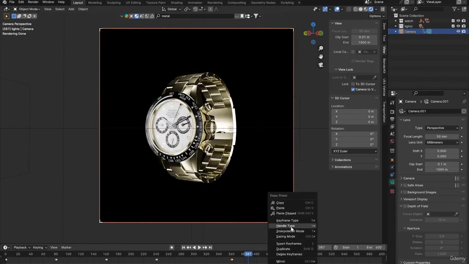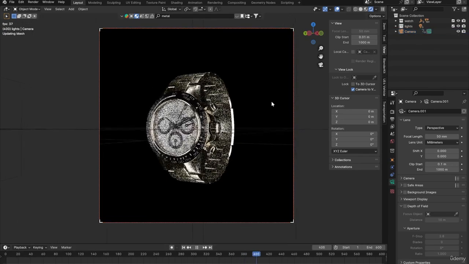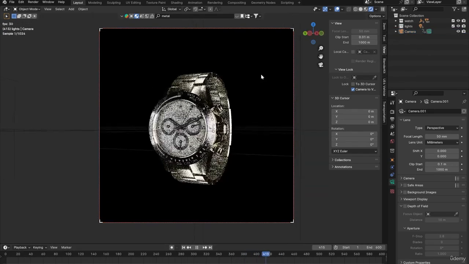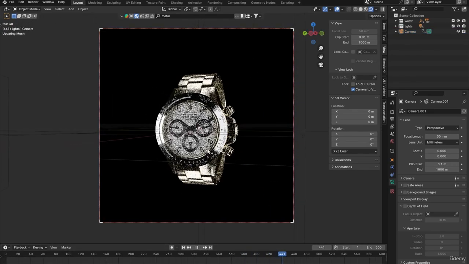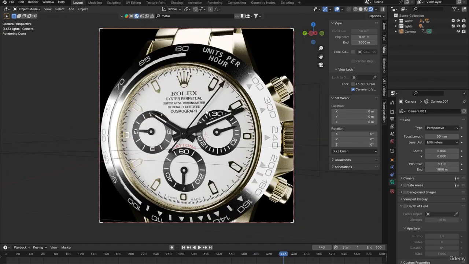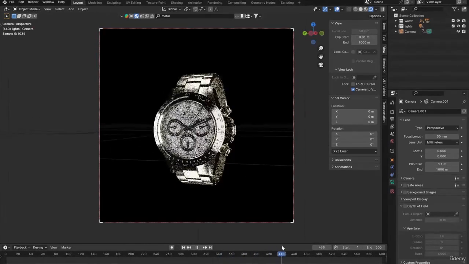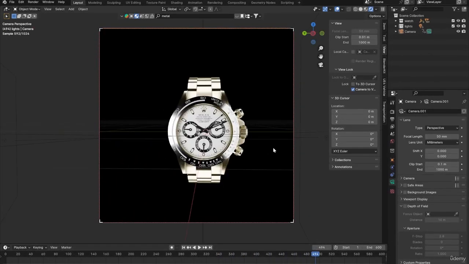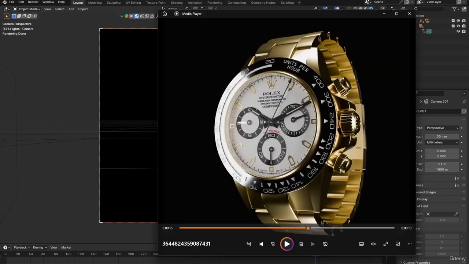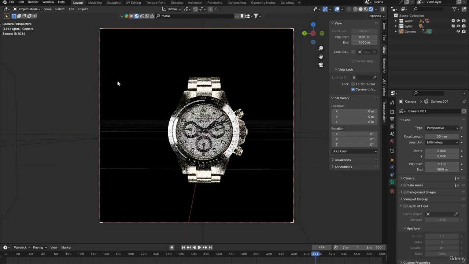Right click and set the interpolation mode to linear. Yeah, I think it looks pretty good. One thing is, if I'm being very honest, I don't like the lighting of this at all. So I think we are gonna have to do some tweaks with the lighting, because I think this one just looks way, way, way better than this one. So I think we are gonna have to do some tweaks with this.